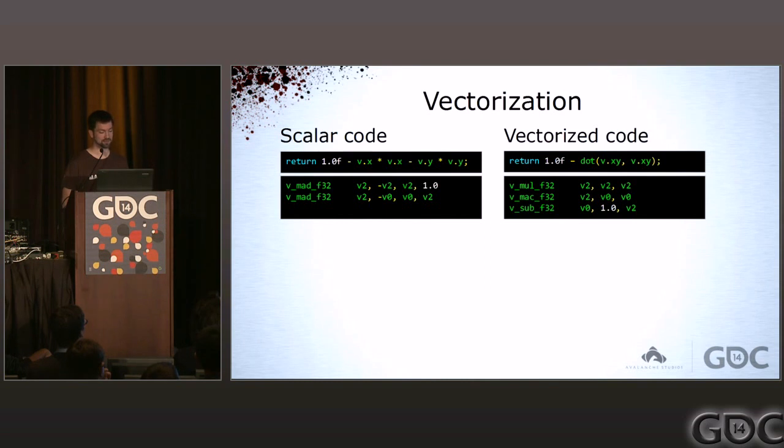If you do something like this, in the past you might want to use the dot product to take advantage of the vector instruction on that hardware. But if you write it like that nowadays, because of the semantics of the language, it will do the dot product first and then do the subtraction in the end. So you can't do that as a multiply followed by multiply and add followed by multiply and add. Instead, it has to do the multiply first, multiply and add, and then the subtraction in the end. And this adds one instruction in this particular case. So in general, doing this sort of vectorization these days is really not something you should be doing anymore.